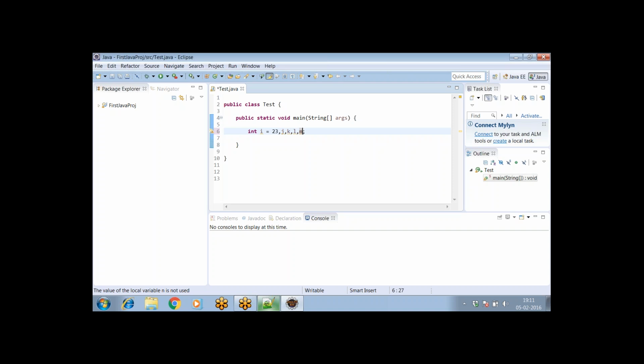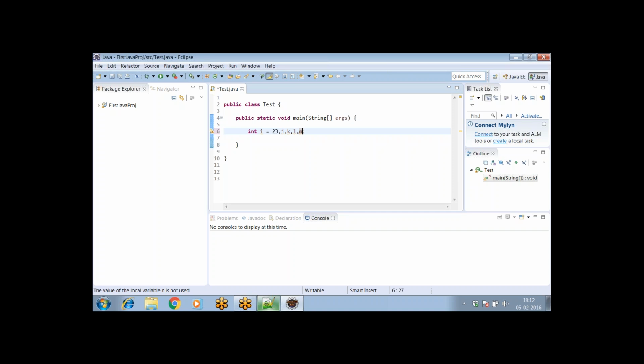So this is where we can go with the arrays concept. Arrays can be used here to store a set of similar values.